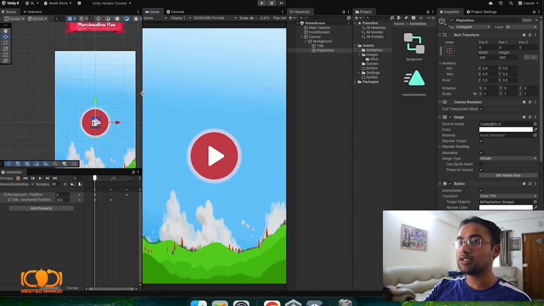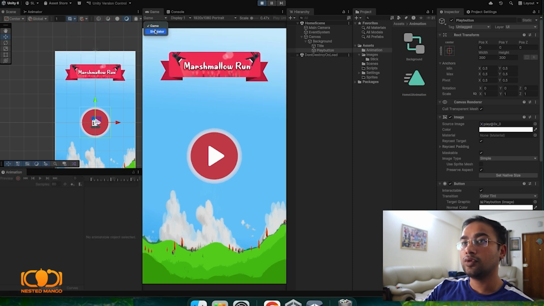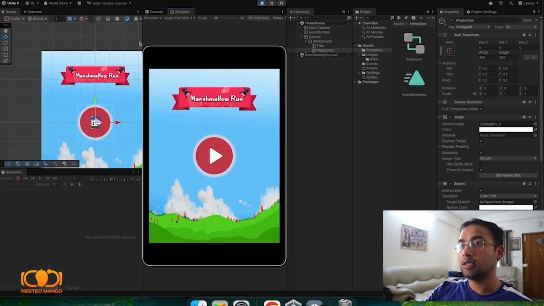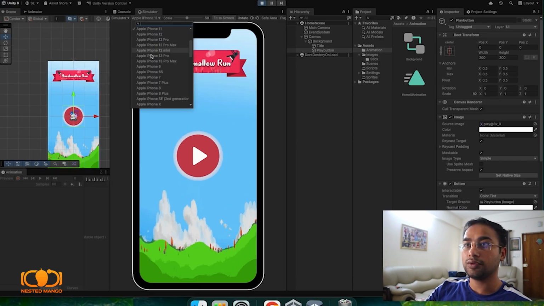But yeah, in this chapter we have learned how we set up the UI and how we can make animation. Also the UI will be responsive for all screens. So if you go to the gameplay screen, let's play the game, right? Now if I go to the simulator, our screen is completely responsive for all the UI.